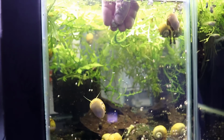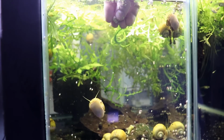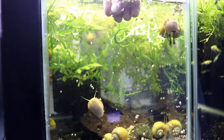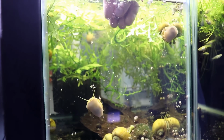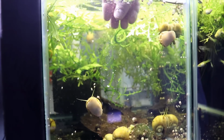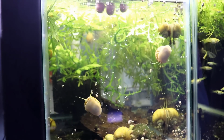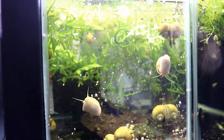So what you'll notice whenever you put it in here like this, it will almost immediately begin to disintegrate. So you just kind of put it between your fingers and just kind of slowly move it back and forth. This is a very small one, so you're not going to see that many snails drop. But as you can see, even just that little bitty one, there were probably 30 to 40 snails that actually fell out of that. These guys are about the size of the end of a pencil. And so that's all you got to do to get them into the tank.